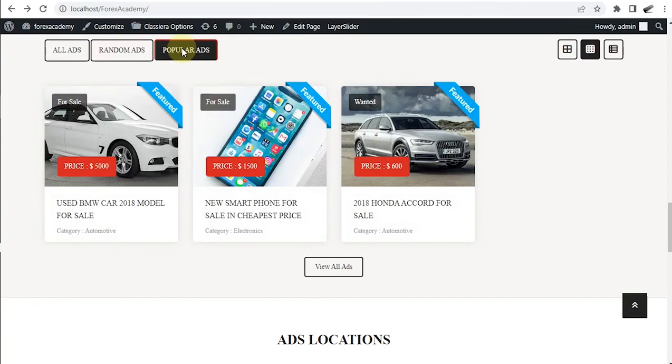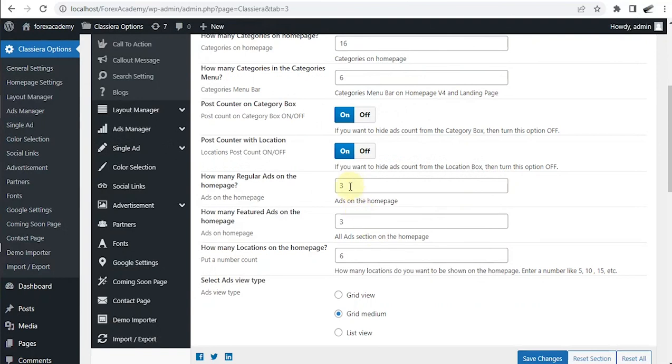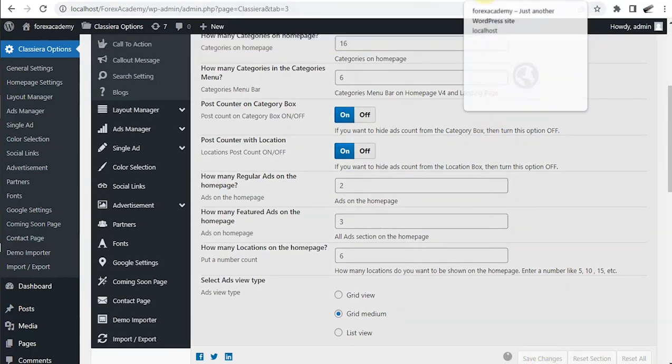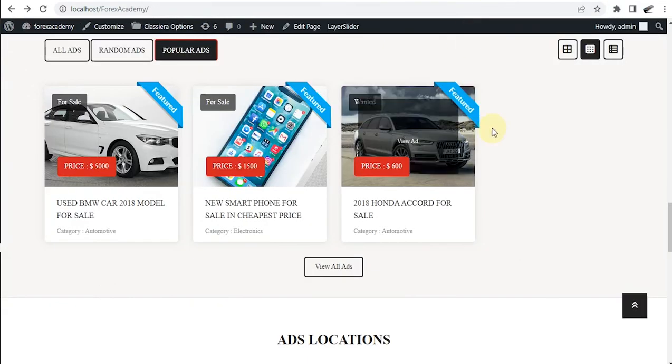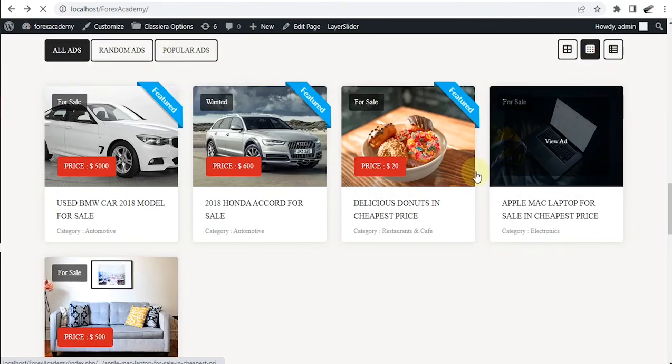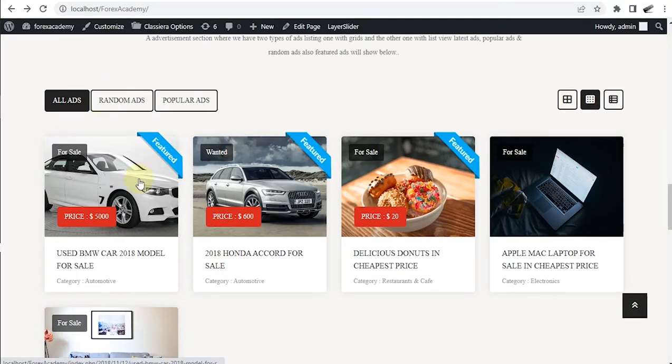So far these numbers are accurate, but watch what happens if I drop one of them. Let's say I drop this 3 to 2. 2 plus 3 is going to give me 5. So let's see what happens. I reload, and here I have 4 and 1, which is 5.